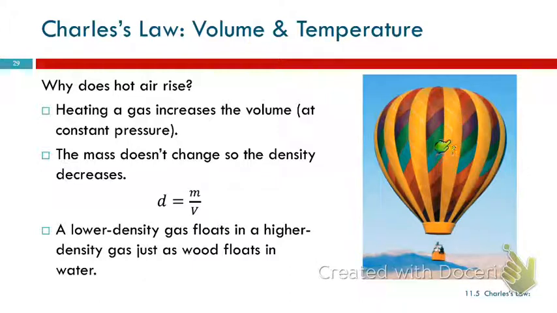The density of the hot air in this hot air balloon is less than the density of the cold air around it, and that causes this balloon to float just like a cork would float in water because it's less dense than the water. By adjusting the temperature of this gas, the hot air balloonist can adjust how buoyant the balloon is and cause it to go up or to go down. Now, there's not really any steering on a hot air balloon. You just kind of have to get into different layers of the atmosphere that are going at different speeds. Any questions?